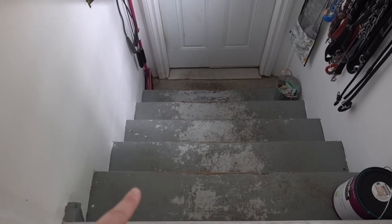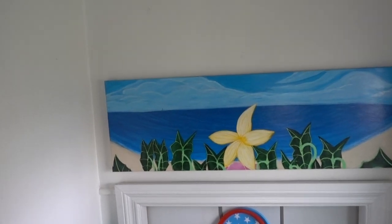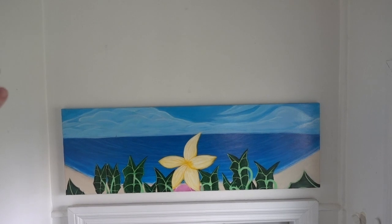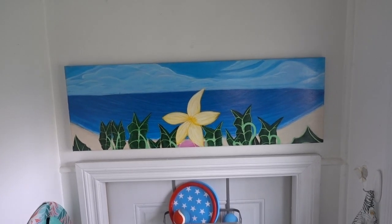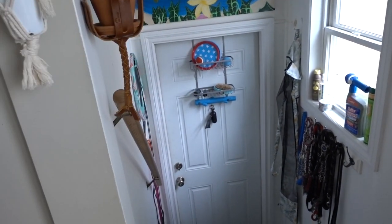We have got to paint our stairs. The color of my wall — it's the Marquee brand, bubble turquoise. I know a lot of you guys were asking me the color of my wall — that's what it is. This is a hand painted painting from one of Jay's friends from New York. He sent it to me and it is so beautiful. It's almost like a wide angle fish eye drawing of the beach and the clouds, and then there's some alocasia polys in front with a giant flower. We have some dog stuff, games for outside, dog leashes, and my little window that has stuff in it instead of plants. All the kids' shoes because this door also leads to the backyard. So my office is pretty much a hotspot for traffic — kids come in and go and it's kind of crazy in here. Rug I got from Target.